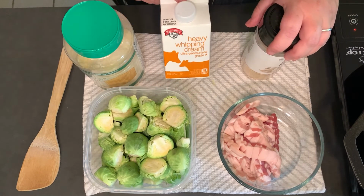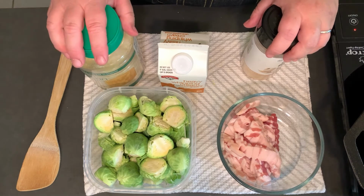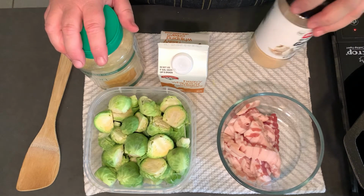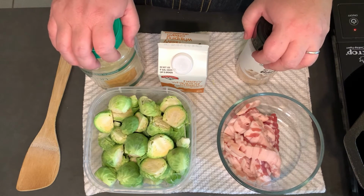Then we're going to be making the sauce out of 2 ingredients pretty much: heavy whipping cream and Parmesan cheese. And then what's a recipe without some garlic powder? So those are the ingredients for the Brussels sprouts.